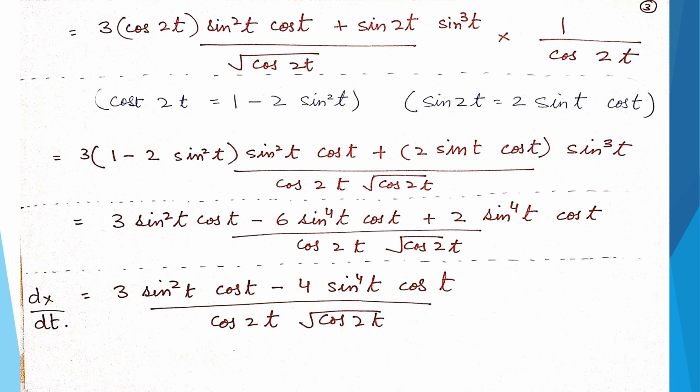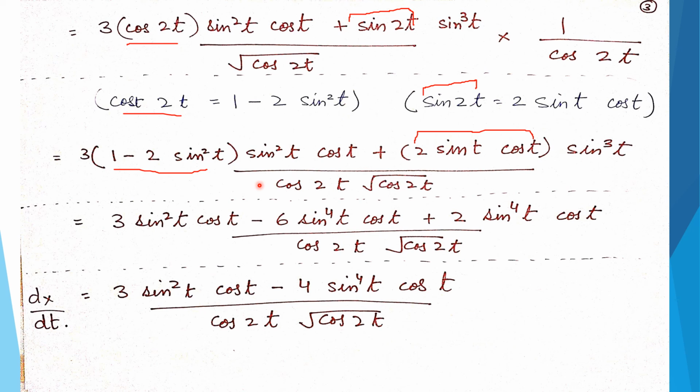So first of all, the first formula I will be putting instead of cos 2t, pick this formula here and just substitute it here. Very clear? The second formula which I will be using, sin 2t, pick it up from here and substitute the value of sin 2t here, and here comes your formula 2 sin t cos t. So now the equation we have framed is 3 as it is, 1 minus 2 sin square t cos t plus 2 sin t cos t multiplied by sin cube t, right?